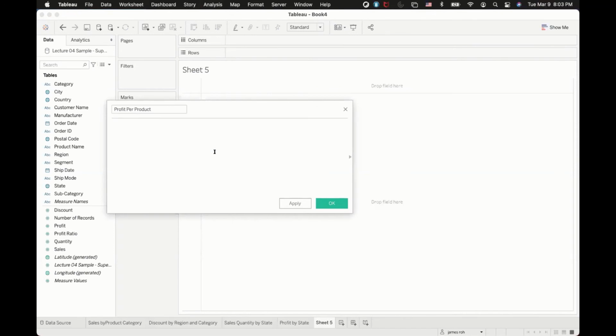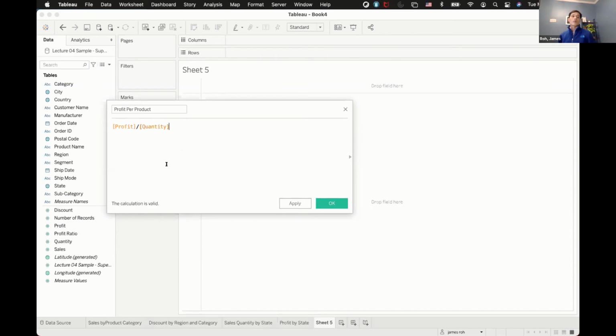Very good. So I'm going to now say, I wonder if I use equal sign here. Maybe not. So I just type profit, okay, and divided by quantity.